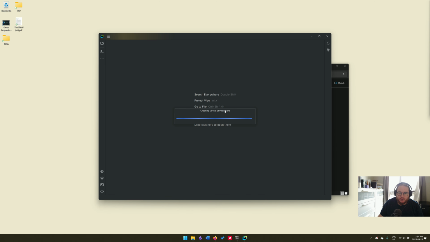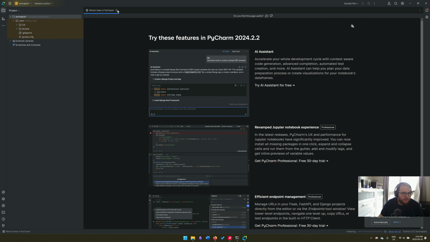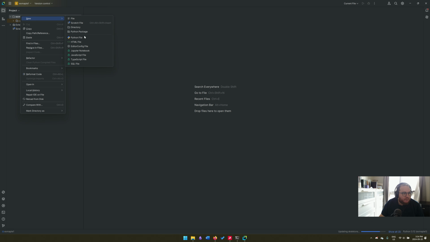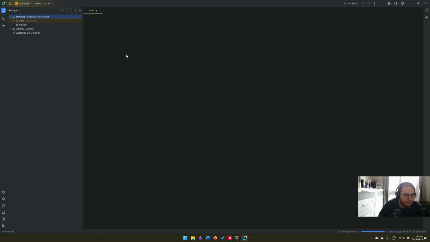And it's creating my virtual environment, which means it's setting up a kind of like a fake reinstalling Python type thing. I don't really need to know what's new there. You see this .venv file is what I was talking about. So inside my example folder, I'm going to create a new Python file, and we'll call it main.